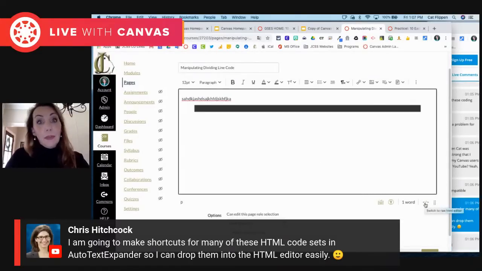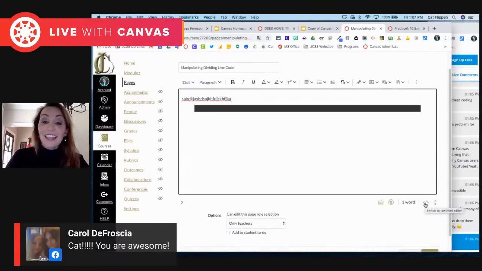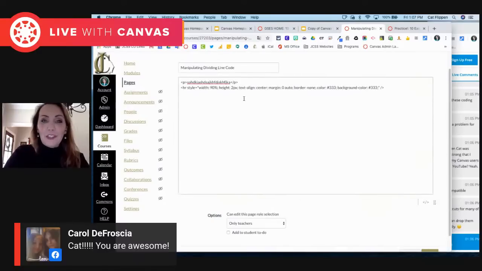Boom. I would say that would be very obvious to any student, right? That there is a space between the two. So I'm gonna go back and just put 2. And you don't have to touch the rest. Ignore this. If you don't understand any of this, don't worry about it. The background color, the color 333, is just a way of doing a black line. Just ignore that part right now.